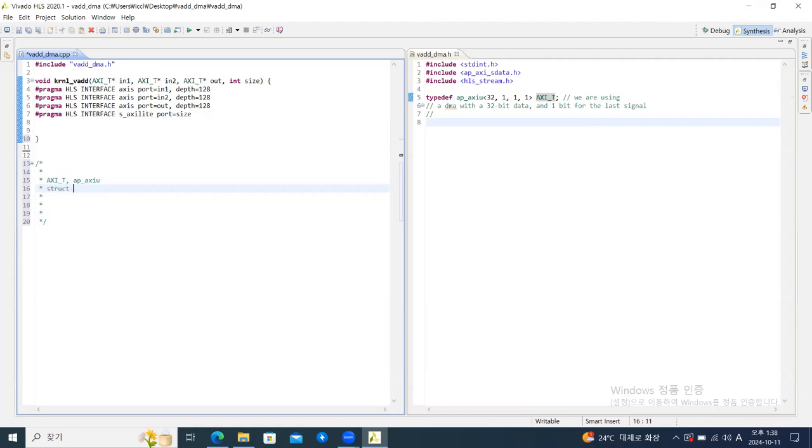It's a struct which contains first the data, which is the actual data we're receiving from the DRAM. And then the things we need to look at is the last. Last should be 1, and 0 for everything else.